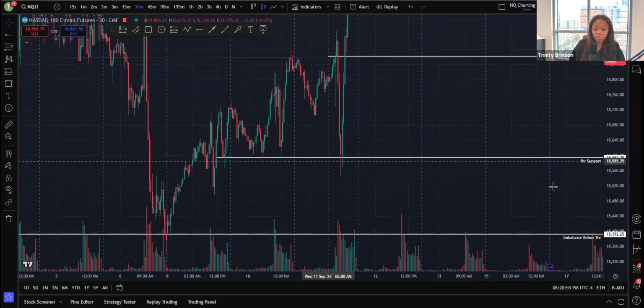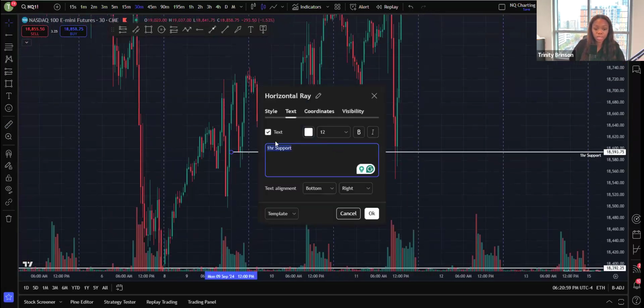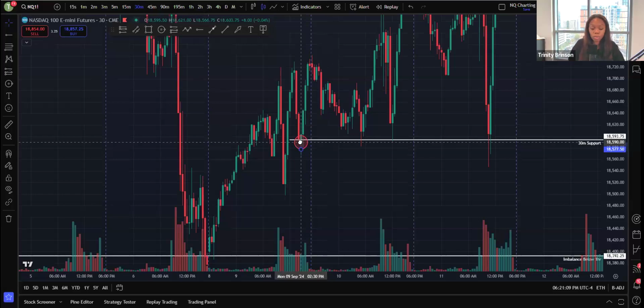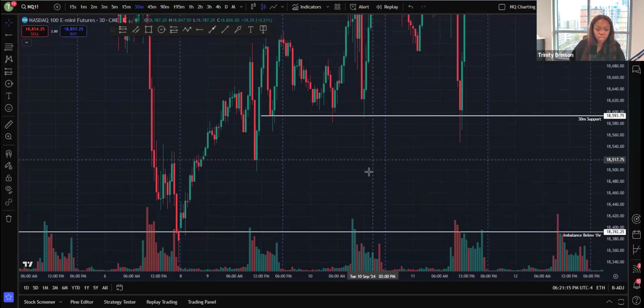So let's see. This is also valid on the 30-minute, actually. That's good. So let's change this to 30-minute, because remember, we want to see what is the lowest time frame that our level is valid on, so that if we're looking for a break, we know that we can wait for a break on the 30-minute instead of having to wait for a break on the 1 hour or 2 hour, whatever. So touch, touch, touch, touch. Right at 593, we got support there.